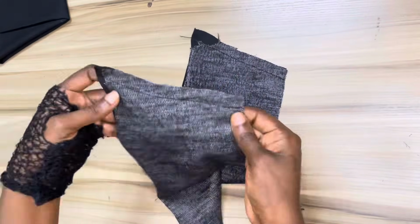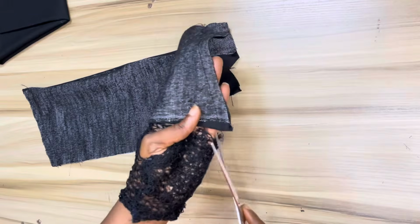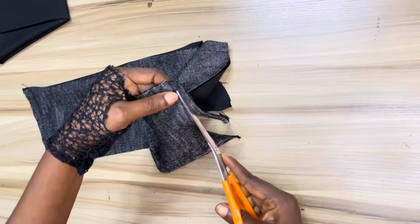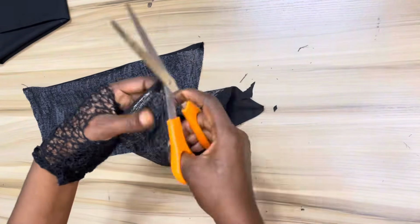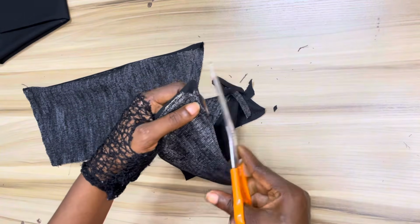So the next thing we are going to do is to reduce that half-inch seam allowance so that we can reduce the bulkiness of that part. Okay, you don't want that part to be looking bulky, so notch this end so that we can have all that pointed edge coming out really nicely. Okay, I'm reducing the bulk right now.